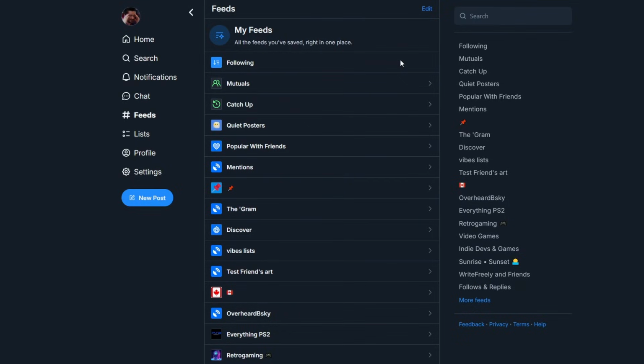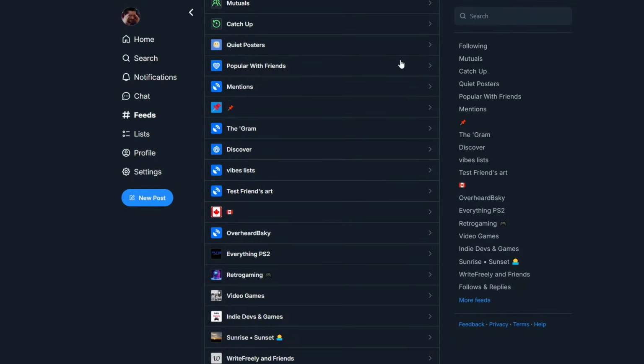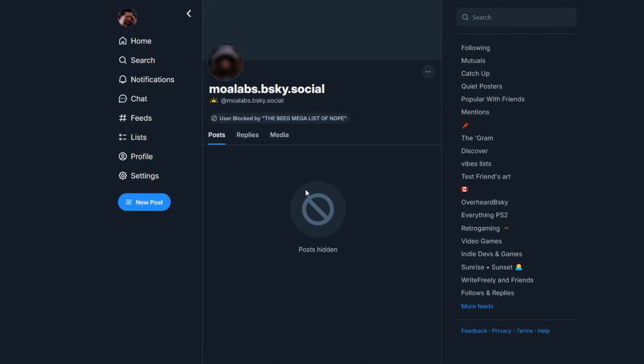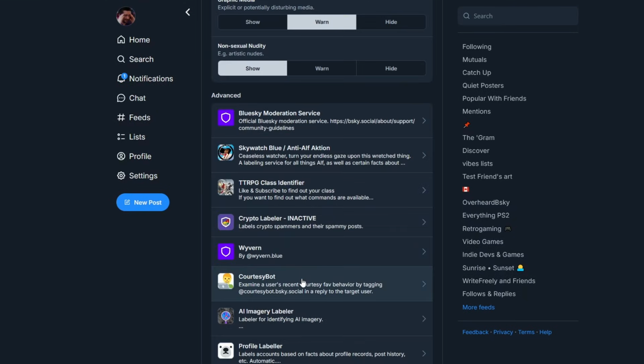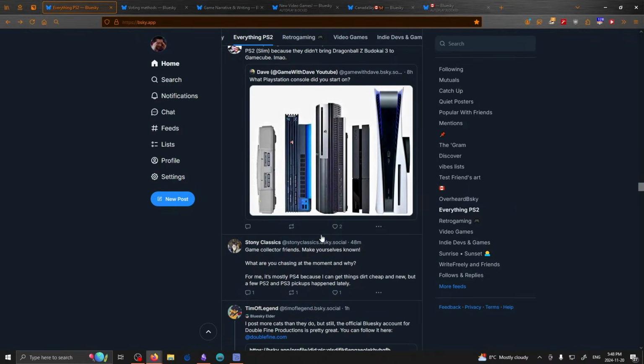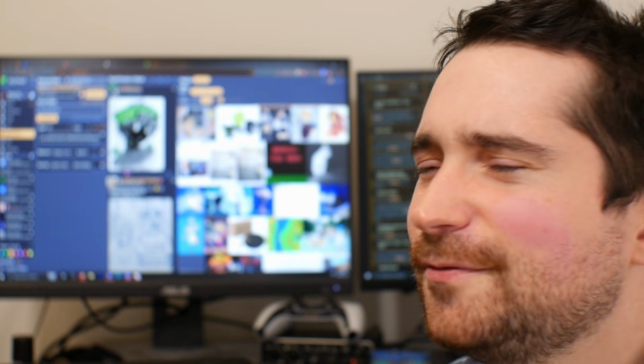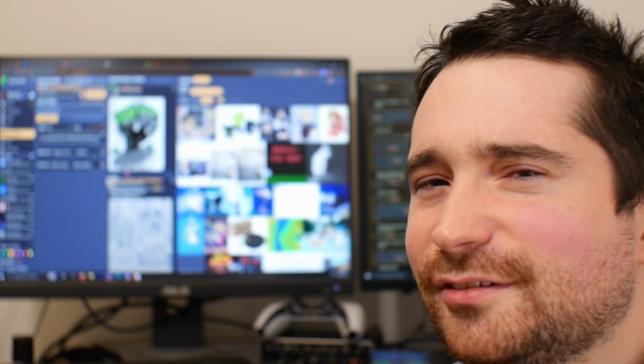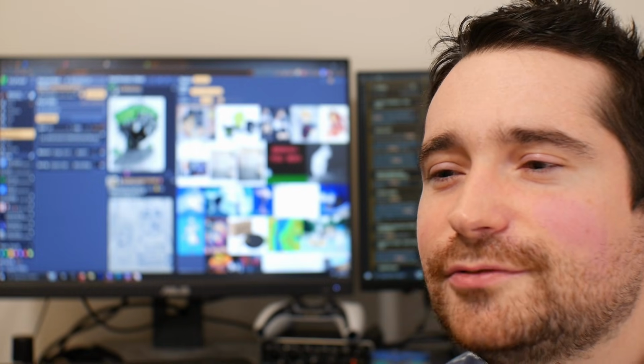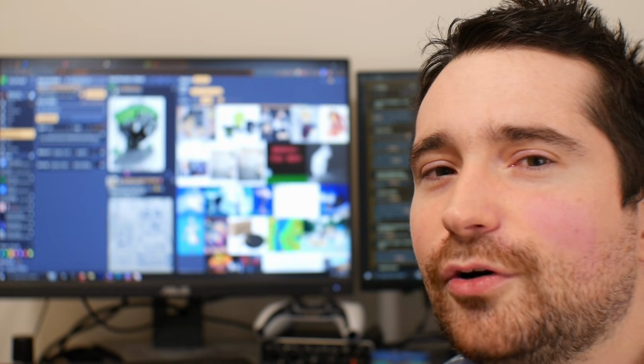What feeds you follow are ultimately up to you, and paired with blocks, mutes, and the labeling filtering system, it ultimately leads to a much better curated experience for the user. It kind of feels like going to your local community center or library and living a little instead of just working and going home.